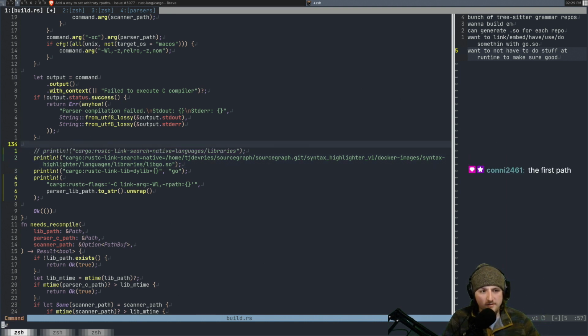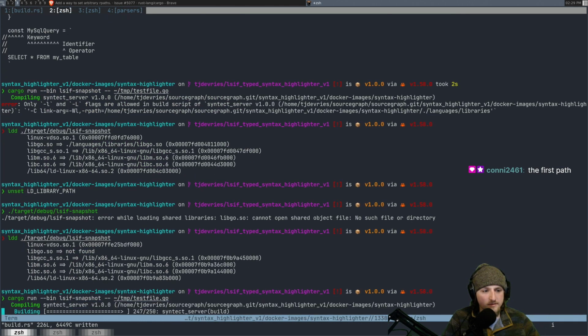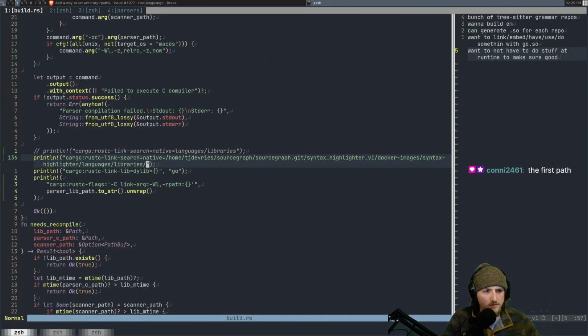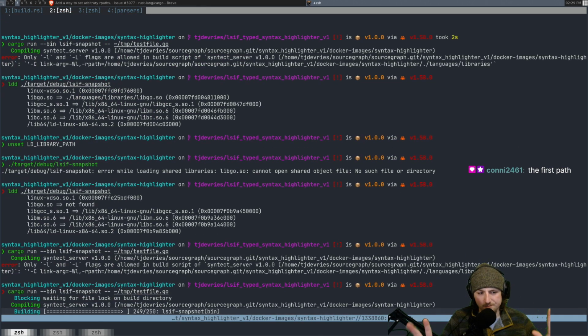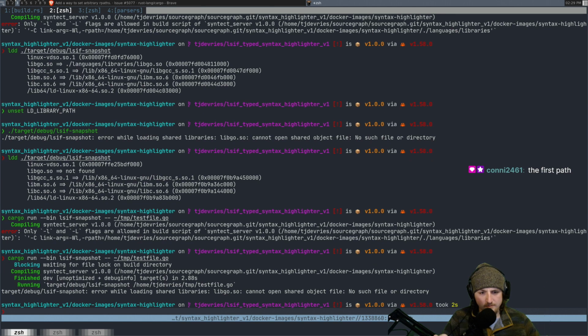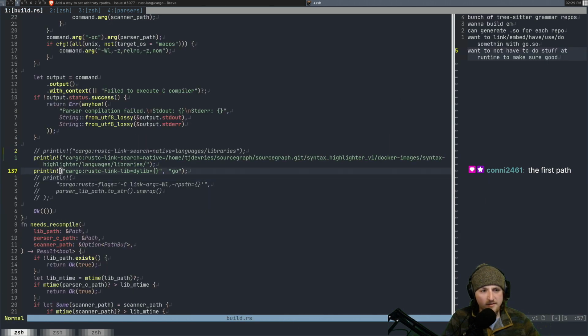Remove this one. Okay. Should I still have it be like this? Let's try this for a sec. Oh, right. That one, it doesn't like that one. Cannot find shared object file. Okay.